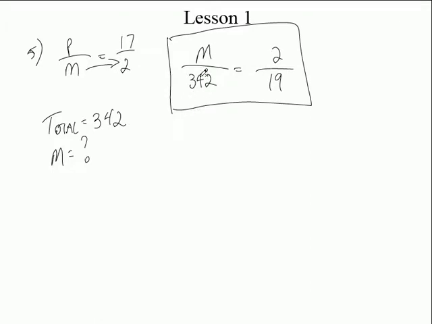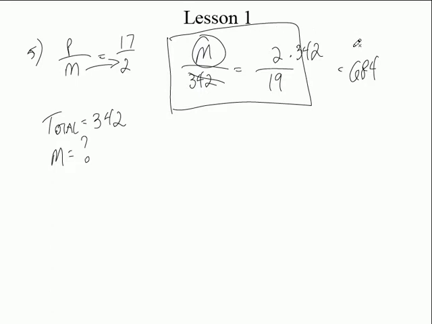So we do the math. What do you want? You want an M by itself, don't you? How do you get rid of that 342? Multiply it by 342. Now people say cross multiply. Yeah, sure, you could cross multiply, but I think it's easier in one step. Just go ahead and multiply by 342, don't you? Okay, do that for me, DJ. 684? Okay. All right, and there you go. That's how many of these guys.